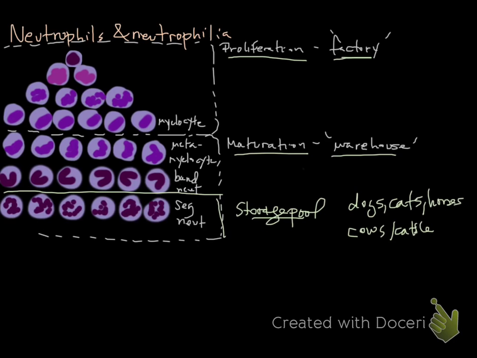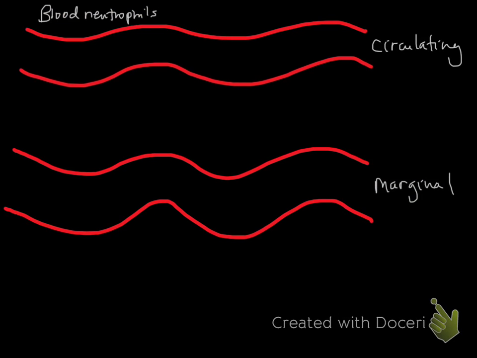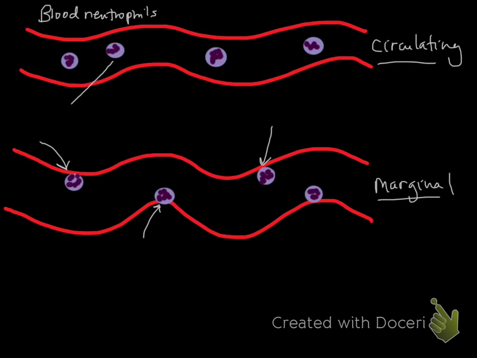So let's talk about blood numbers of neutrophils next. When we talk about blood neutrophils, we talk about circulating neutrophils, and then we talk about marginal neutrophils. So circulating neutrophils are the ones that are actually within the main part of the vessel. And so when you actually draw blood, so here comes a needle coming in, you are sampling the central part of the flowing blood, and you will sample circulating neutrophils. Whereas marginal neutrophils are on the wall of the vessel, and they are not sampled.